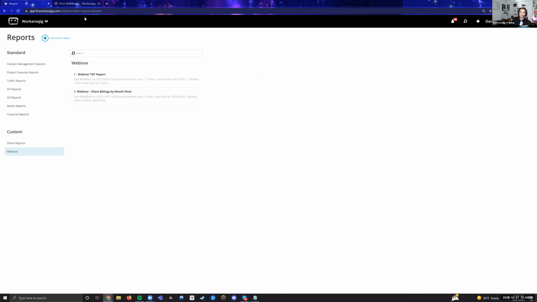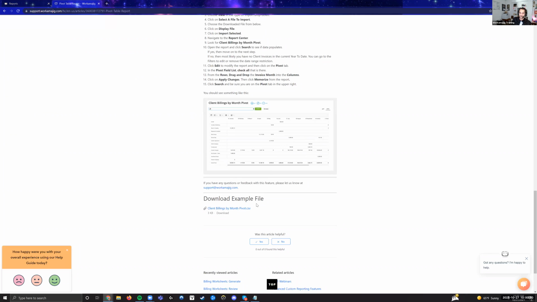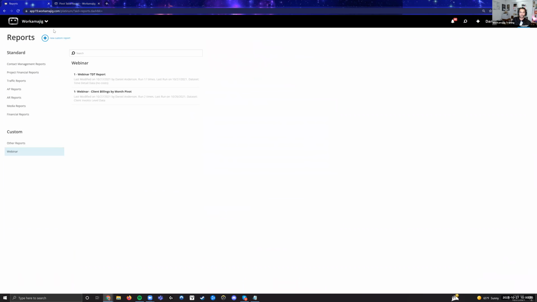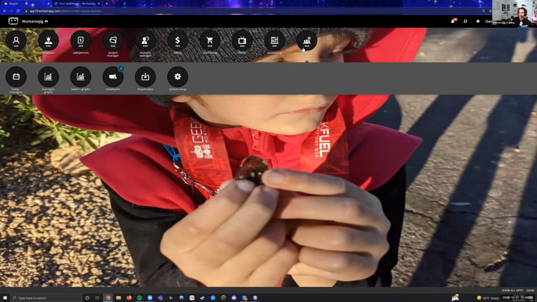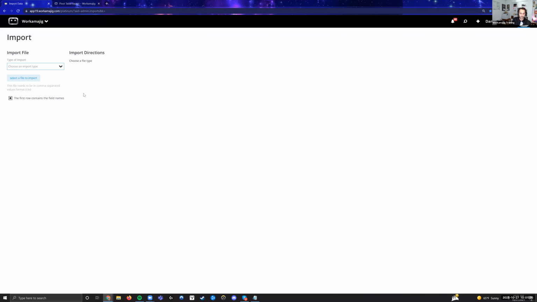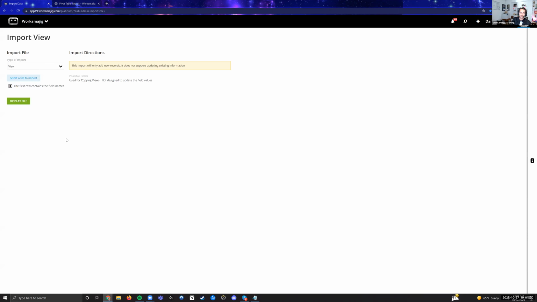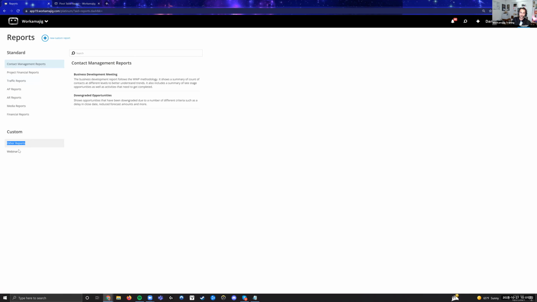But basically, to import this report, you would download it here, right? So you'd click the example file, and then you can import it as a view in Workamajig. That's actually relatively easy if you have the access rights to do that. You can import records here through the import data area in Workamajig. The type of file import would be view, and all you need to do here is say, this is a view, select the file that you downloaded from our help guide, display and import it. You really don't need to change it at all. You just click display and then import. And once you do, the system will import that report here into the report center for you. It would be under your other reports by default.